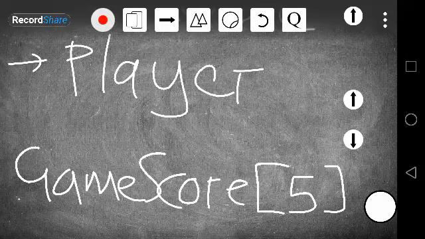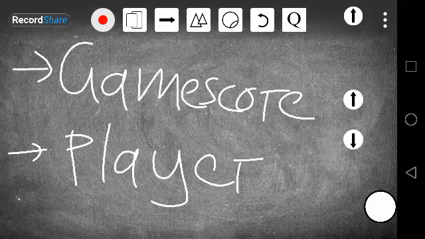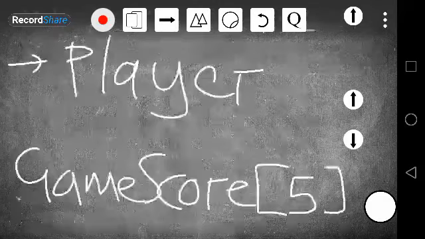Now, what this would mean is that we are declaring an array of size 5, meaning to say our array game score is going to hold a maximum of 5 elements. All right. Same applies to player.